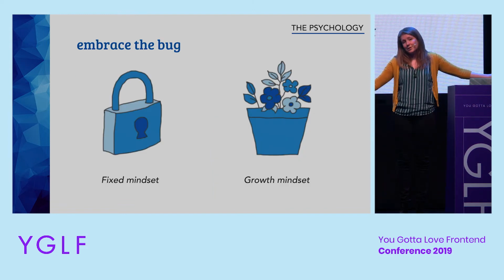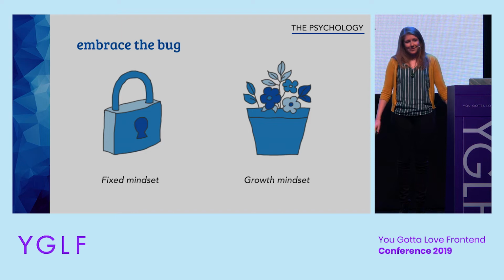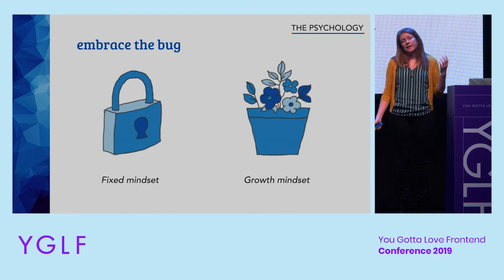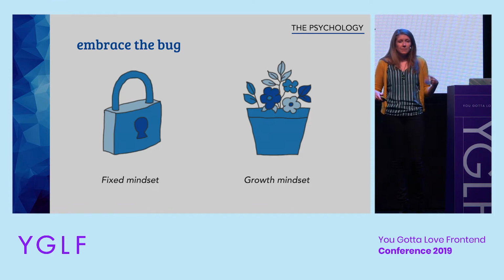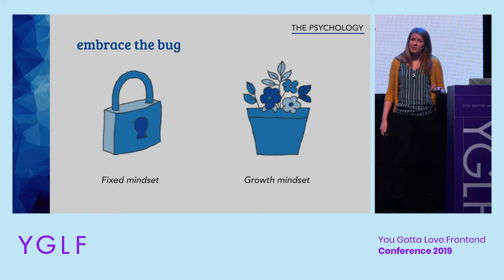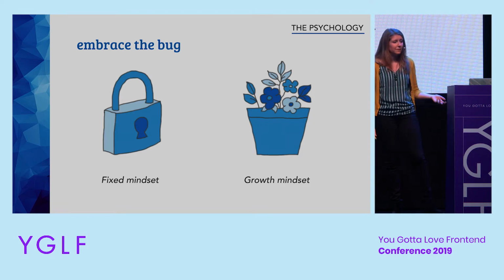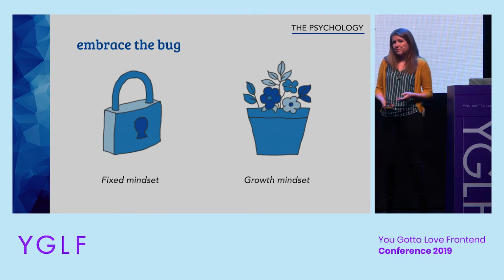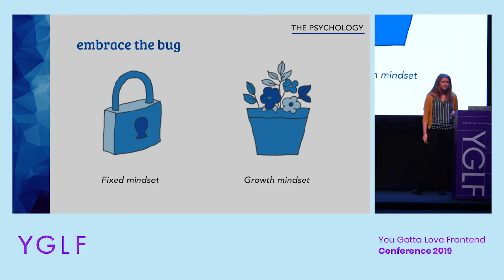In general, though, learn to embrace your bugs. This is how we grow as developers. Try to avoid having a fixed mindset. This is when you view intelligence as a fixed resource, meaning that sometimes solutions are just outside of your ability. If you're trying to fix a bug that you don't think you have the intelligence to fix, well, then it wouldn't be surprising if you get easily stressed, give up really quickly, and maybe start to blame others or other things. Whereas someone with a growth mindset is more likely to collaborate, be honest, have a strong desire to learn, and in the end, be more likely to fix the bug.